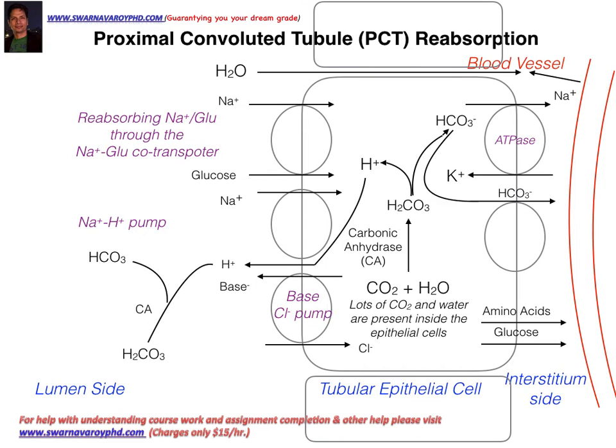It's by the process of osmosis, so that there is higher concentration of solute in the epithelial cells, and the water moves from a region of lower concentration of solute, which is the lumen side, to a higher concentration of solute, which is the epithelial cell, and finally water is reabsorbed back by the body by the process of osmosis.